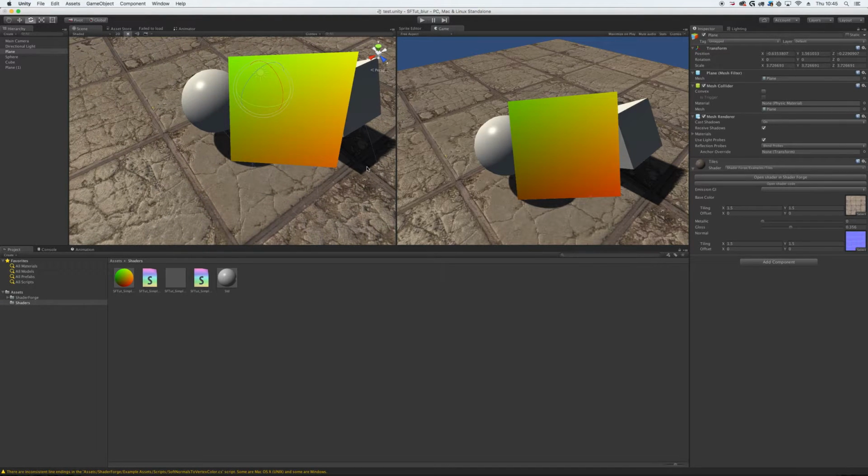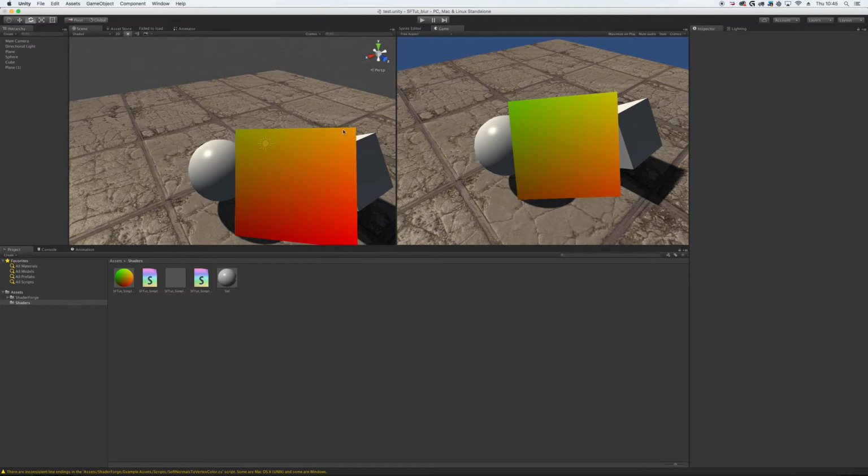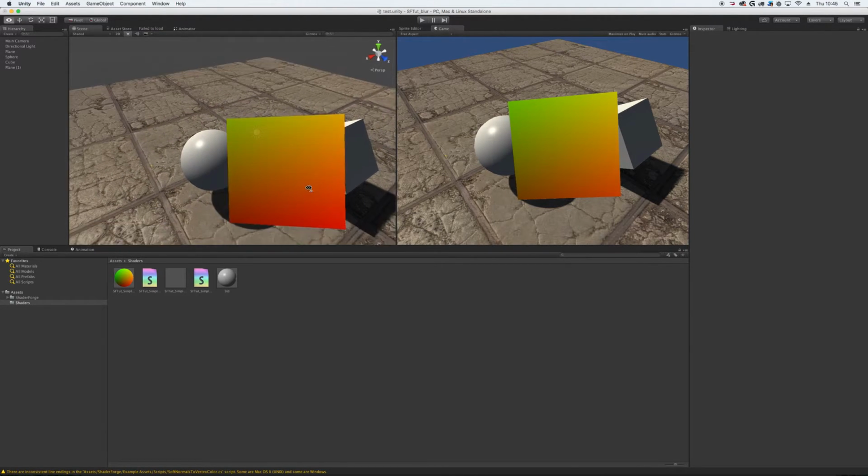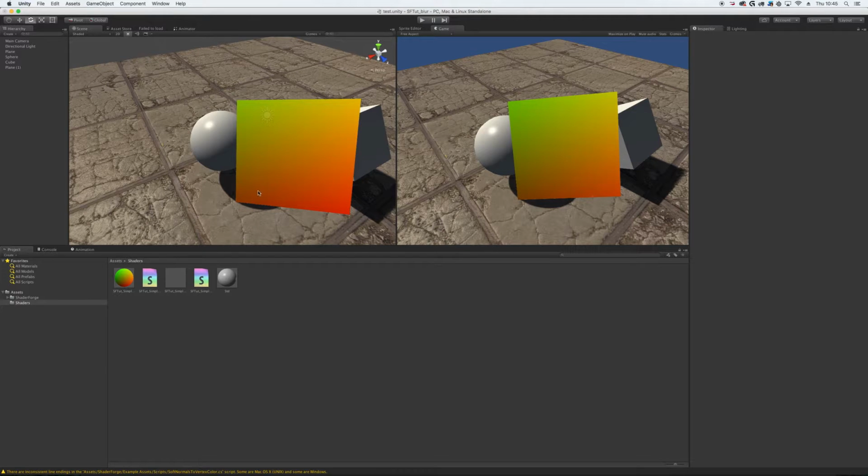Basically, there are 3 different ways, and this last way is the way we're going to use, because now that we have sampled the UVs, this is exactly matching the position of each pixel of our object on the screen space.